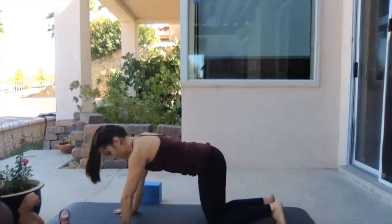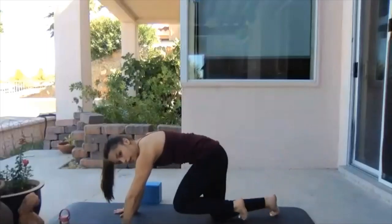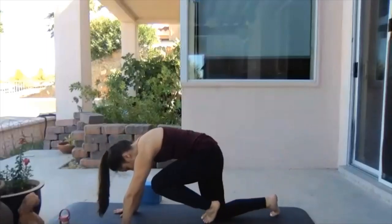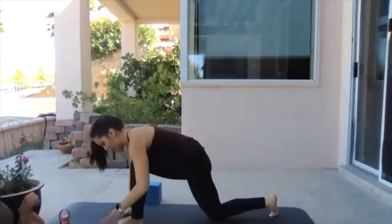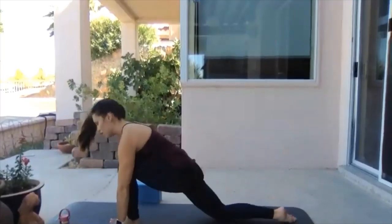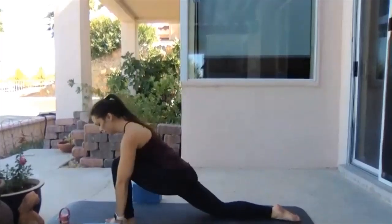And again, inhaling left leg, up and over. And then exhaling, rounding out the shoulder blades, engaging the core, knee comes towards the chest. Placing that left foot in between the hands again, using the arms to kind of assist that foot if you need to. The foot comes right between the hands, making our way into that low lunge on the left side.